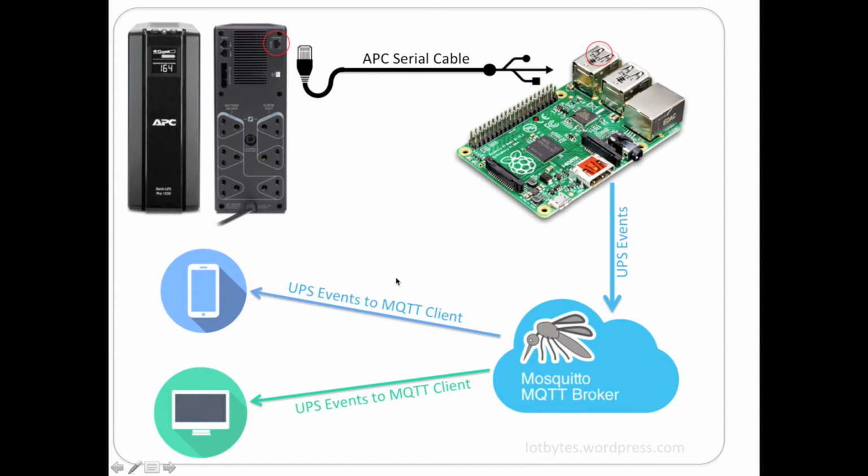So in this tutorial, we will have three portions. First one would be related to installing APC UPSD on Raspberry Pi. Once this is done, we'll see how to configure a Python script so that it can push the notifications to the broker. And in the last section, we will see how to test this entire setup.